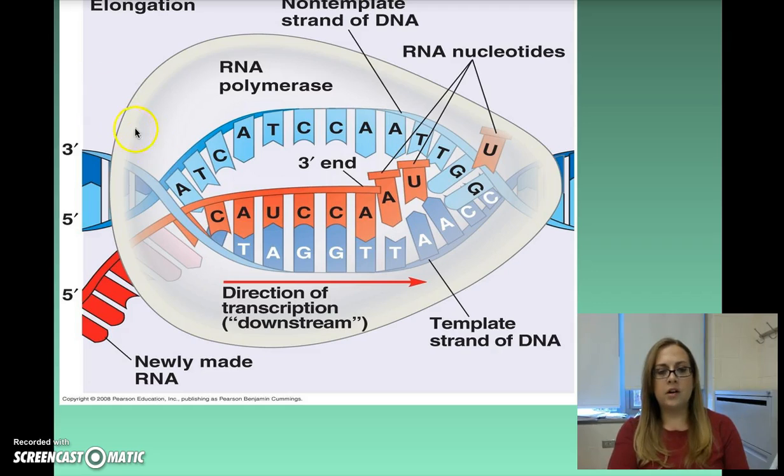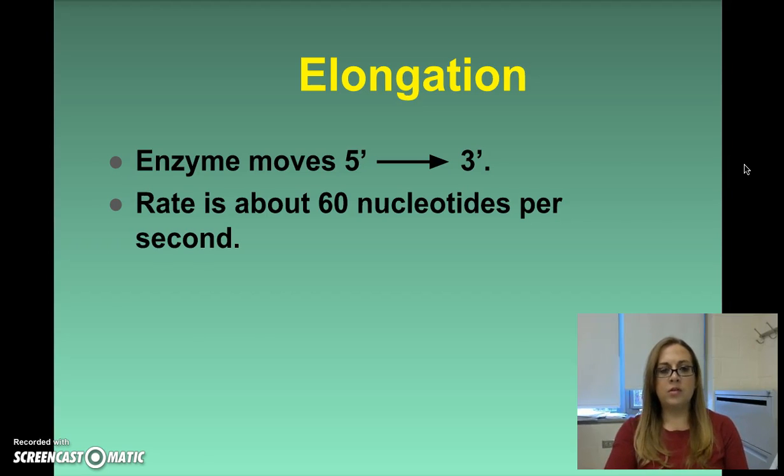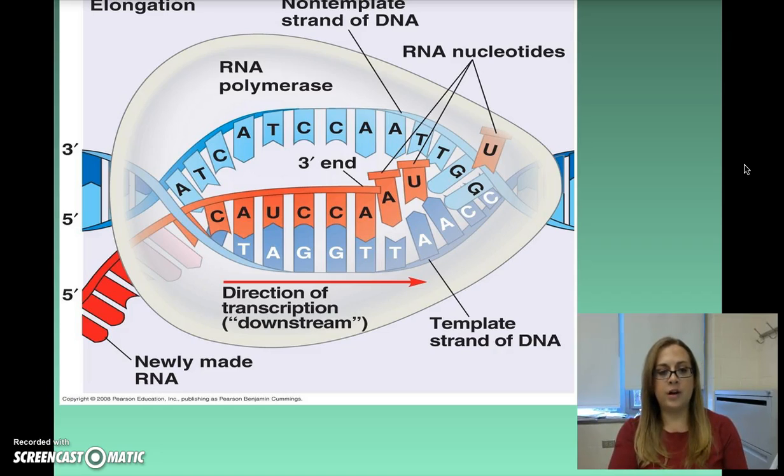So you can see the RNA polymerase is untwisting one section of DNA at a time. As that is happening, you have your RNA nucleotides that are being added to base pair with the template strand of the DNA. What I want you to notice too is that this is working in the same direction. So it is reading this template strand from 3', you can see, and then to the 5' direction. So elongation, the enzyme is going to be creating the RNA transcript in the 5' to 3' direction.